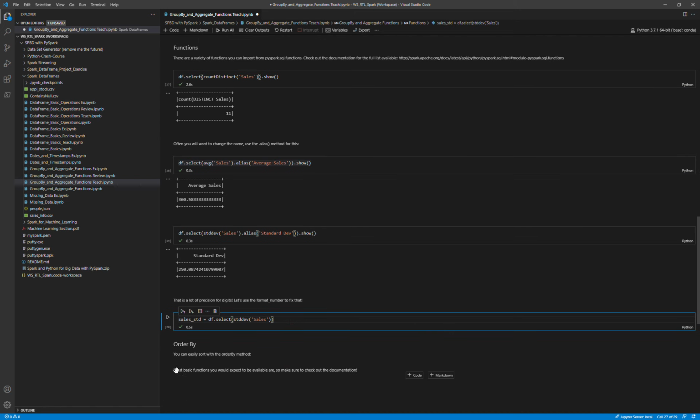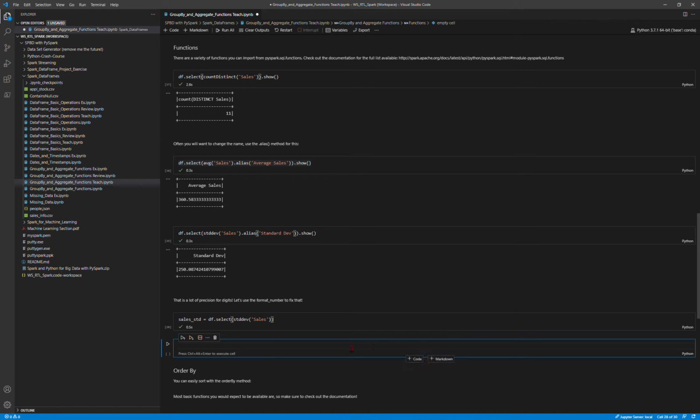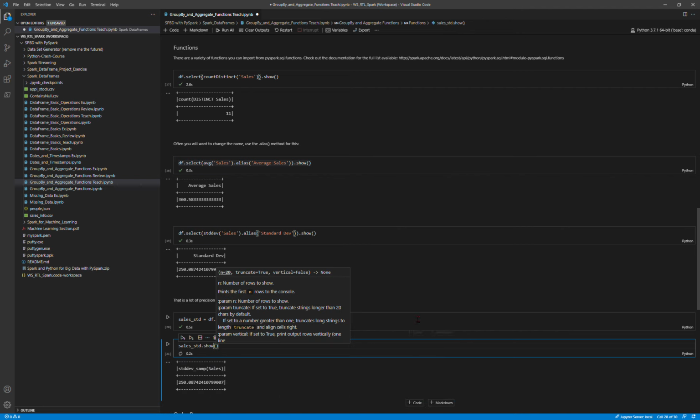Now we have stored that into a variable. Let's see what's inside this variable. It's the same 250 which we saw earlier.